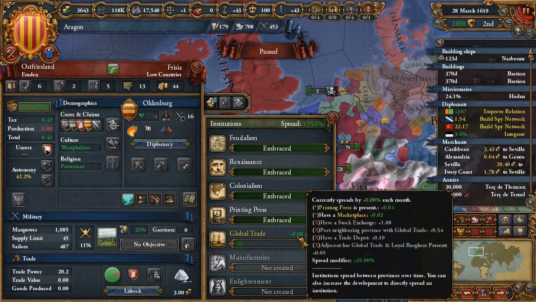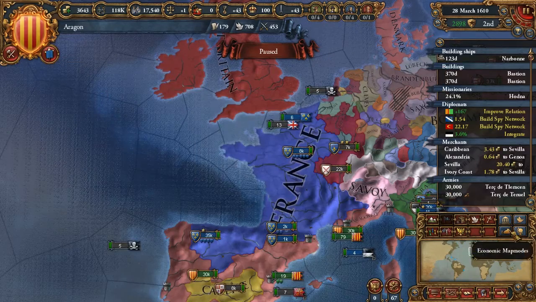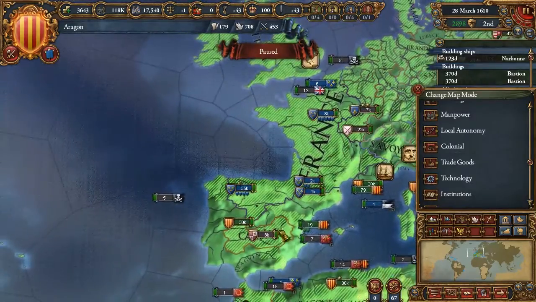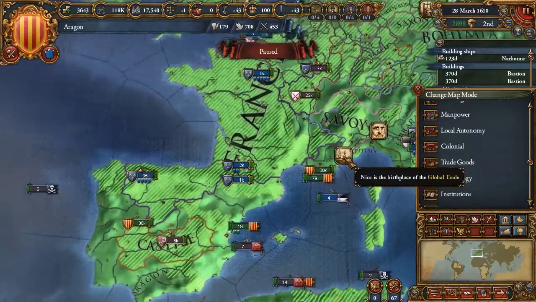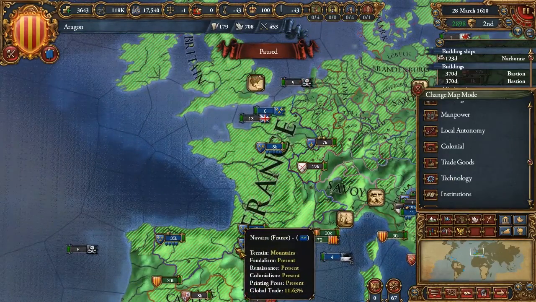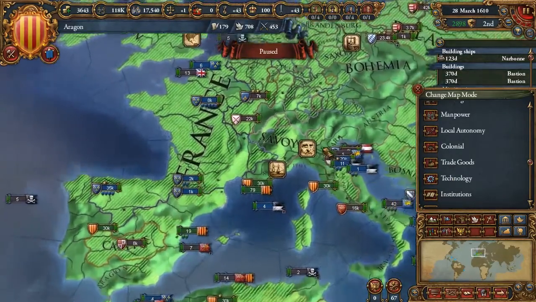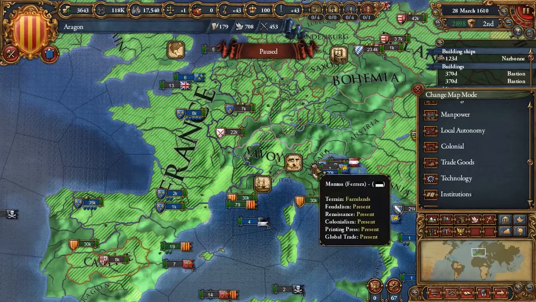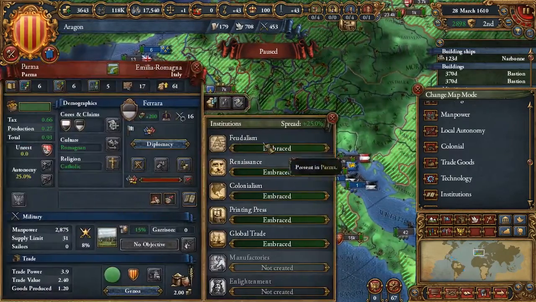So up here, Oldenburg is going to be a while till they get it, because no port neighboring provinces have it yet. And that probably will be the case for a while, because I think global trade was born in my country in this game. Yeah, it was born in Nice, which I owned at that point in time. And so I got it first, and then it went to Italy and stuff, because it's really close by.